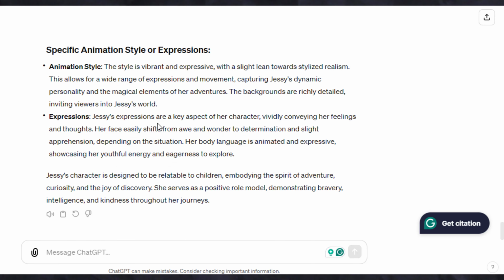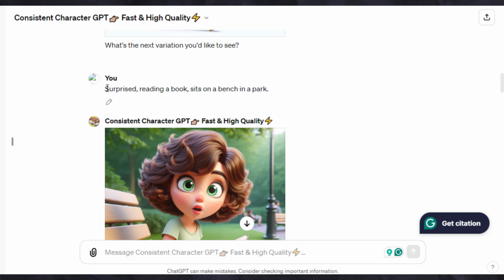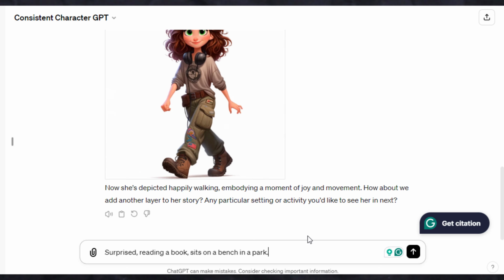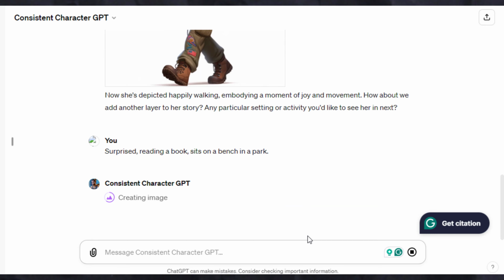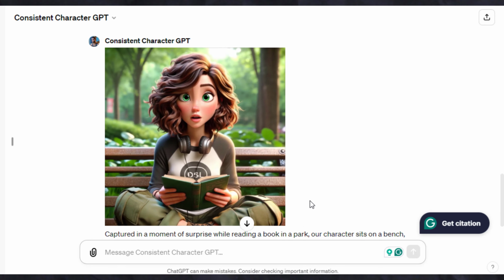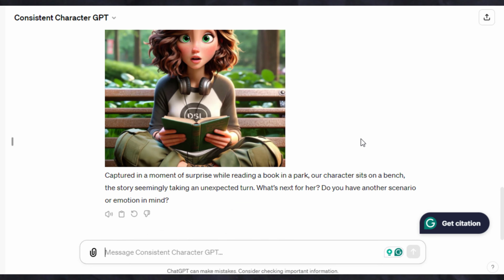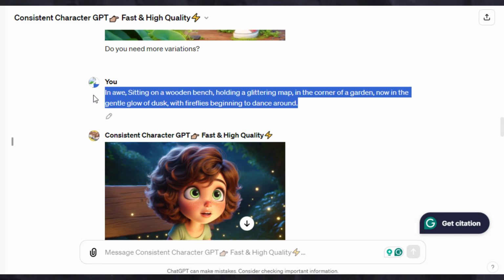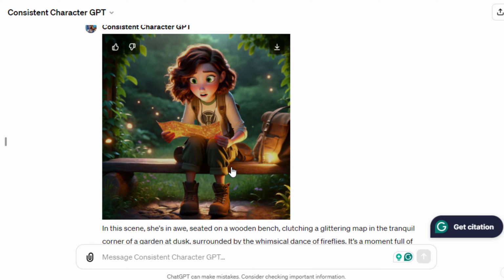Now, to create a more excellent character, you have to add additional details like the background in your prompt. Let's see the prompt of our character sitting in the park. Amazing, right? Still the same as our model image, but it's more suitable for her story. Now let's create for the different variations and see the incredible results.